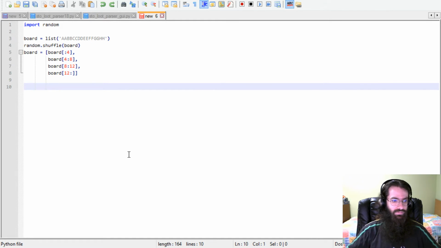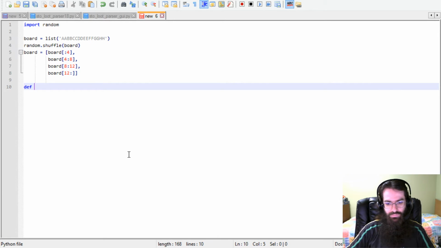Haven't quite got it yet. There'll be something, but we're going to need a function. Maybe it would be better to have both in the function and just have the loop be a like while game is still going pass sort of thing.